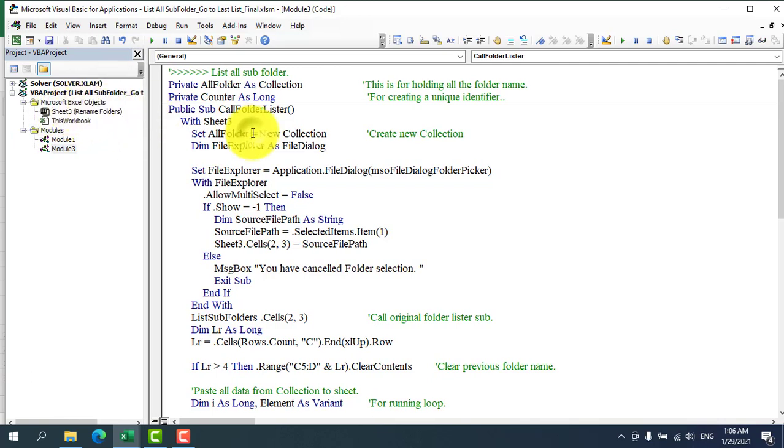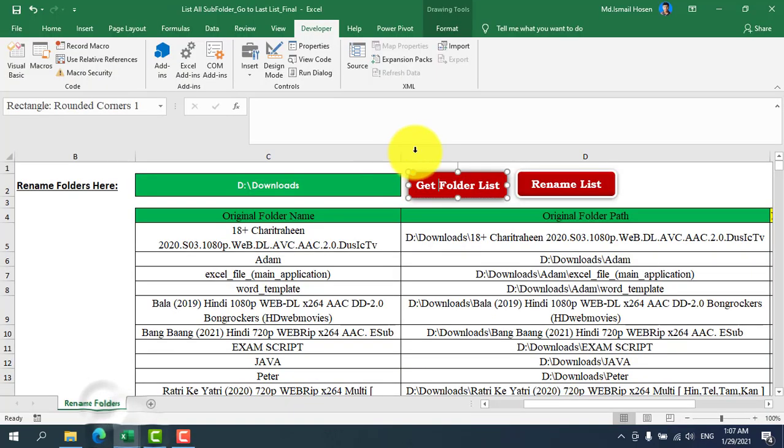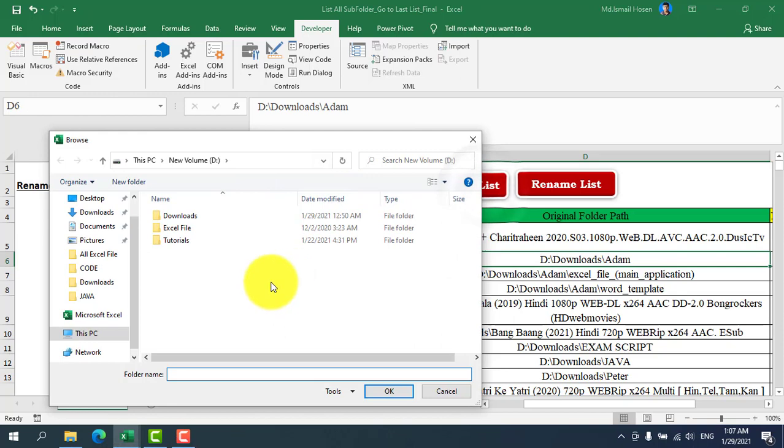At the beginning we are just setting this variable, or instancing this object: Set allFolder = New Collection, and Dim fileExplorer As FileDialog. When we click this button, we see this selection option.